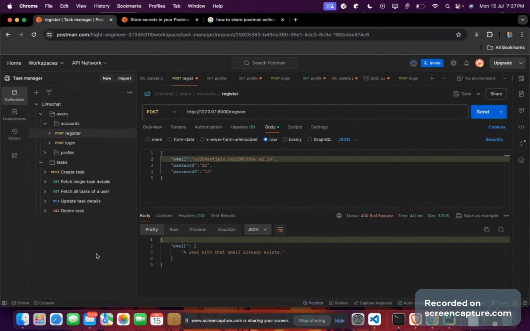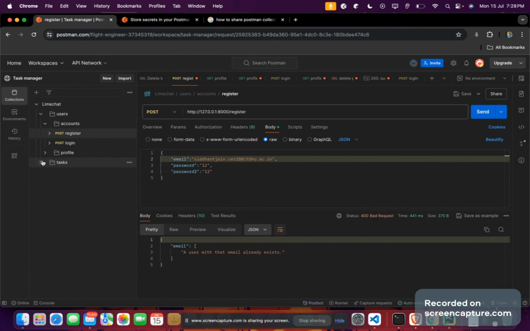Also, I have implemented Celery and Redis for scheduling jobs which sends email before 5 and 10 minutes of the due date. And also, I have put throttling over each and every API which user hits. So the current rate is 10, which I will come on to in the later part.